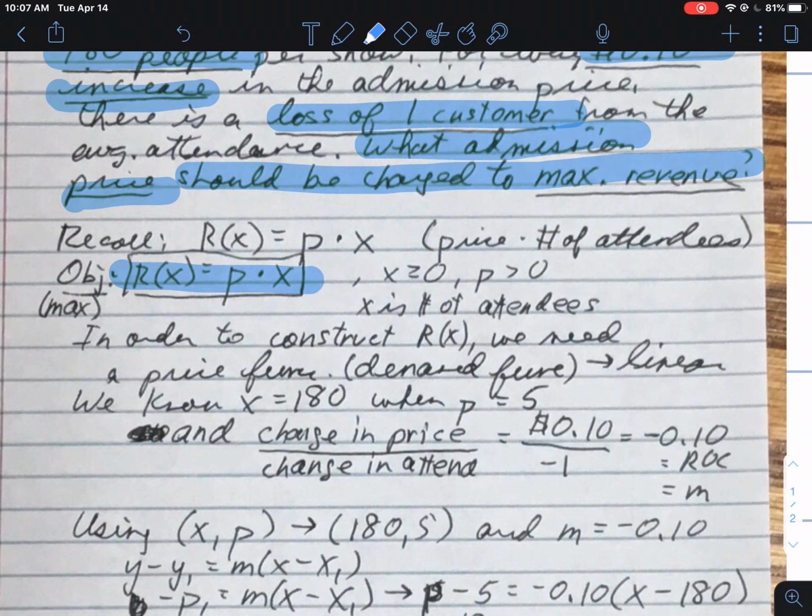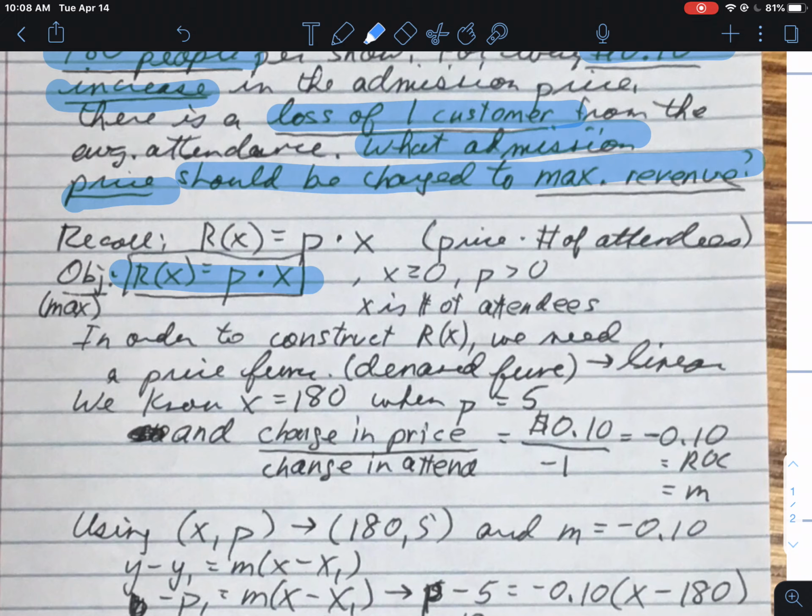Revenue is the price per ticket times the number of tickets sold, or in this case, we'll call it the number of attendees. Now, implied restrictions: x and p both are positive. Again, that's usually the case with most variables that you're dealing with in real-world applications. They're typically restricted to be positive values. Now, in this case, I guess x could be 0, because if I raise the price too high, or I have a show that nobody wants to see, I could have no attendees, right? So x is greater than or equal to 0. The price is positive, unless you want to charge free admission and not have any revenue, I guess. But those are just, again, implied restrictions on those variables.